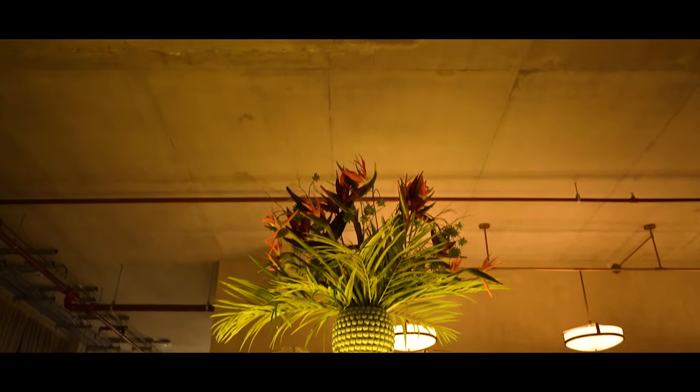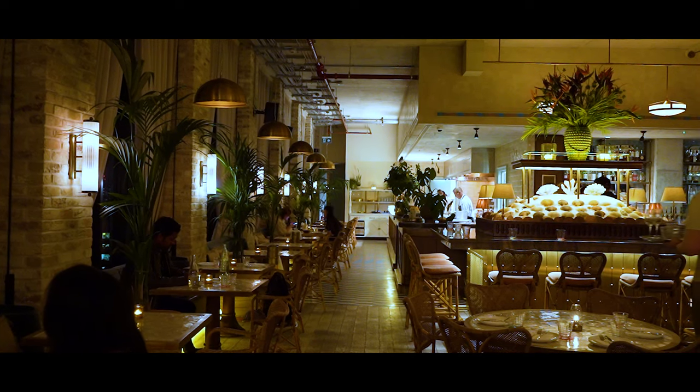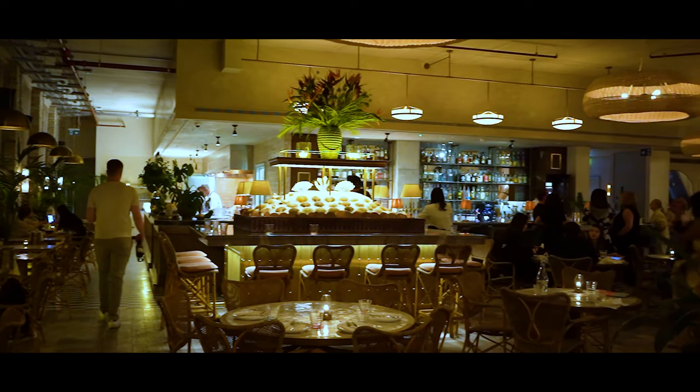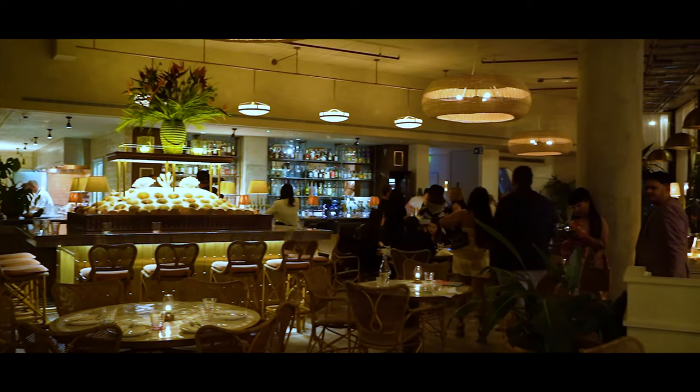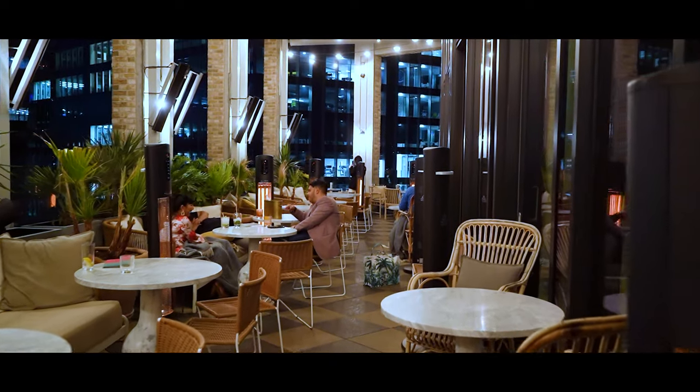All right everyone, we had to end today with a bang with this last spot — we are here at Seabird. Nearest station is Blackfriars, about a five-minute walk. Now the word 'sea' kind of gives away the theme — you walk in and get a whiff of the sea, seashell kind of aesthetics and layout. Where we are right now we're outside on the balcony terrace, and obviously inside is the restaurant.